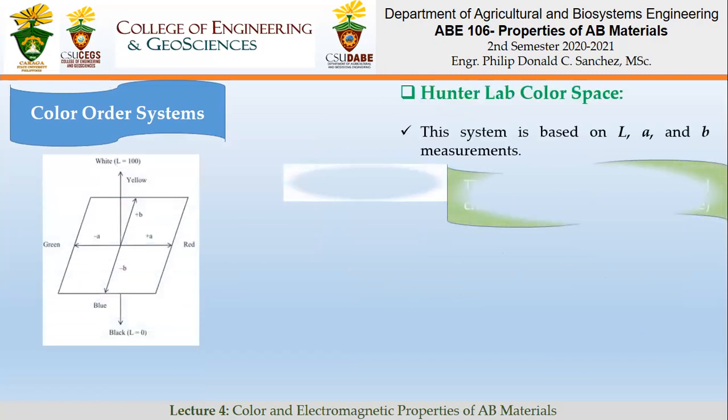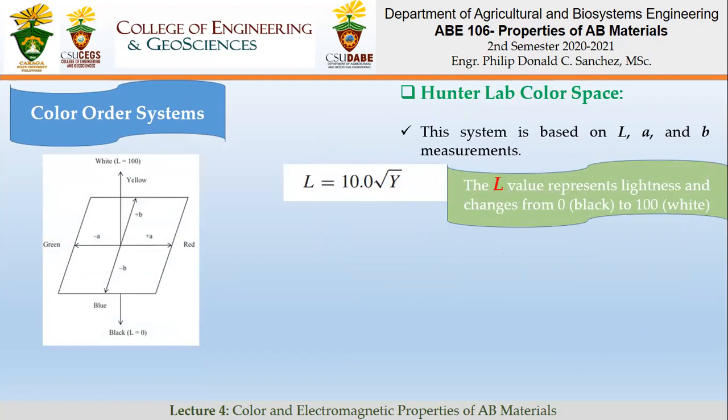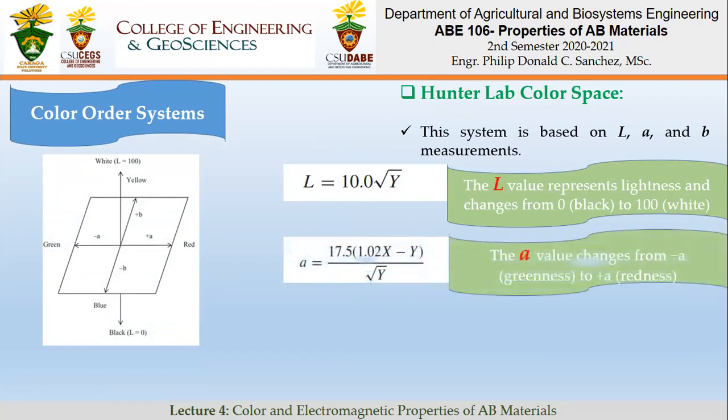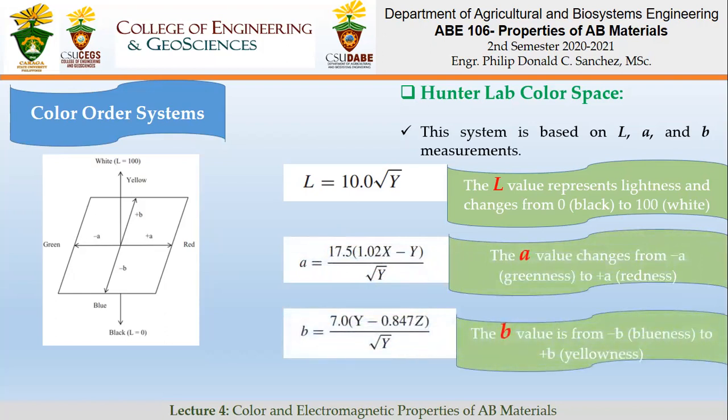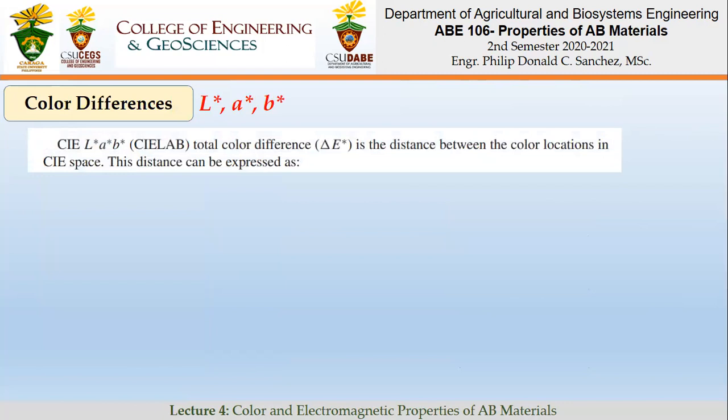Okay? So the handheld colorimeter will measure based on L, A, and B again. But ang iyang pagka-solve is quite different from the CIELAB system. Nag-follow siya sa diagram na pagka-separate sa red, green, blue, and yellow. Pero somehow, the same na siya nga aspects. You can calculate the L, A, and B value using this particular characteristic. You can get if Y represents the Y coordinates, and then the X coordinates, and the Z coordinates. So ingana na siya, guys, ang pagka-solve.